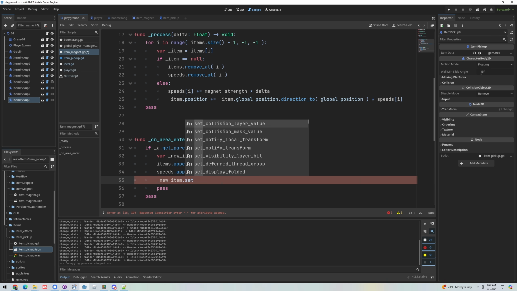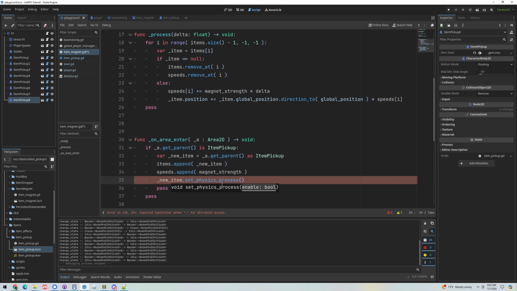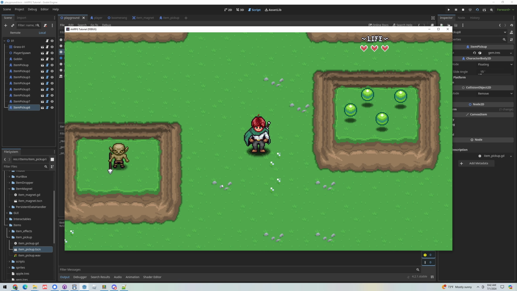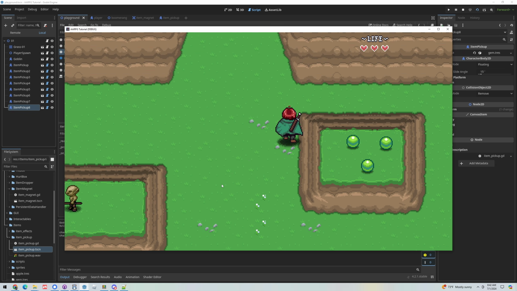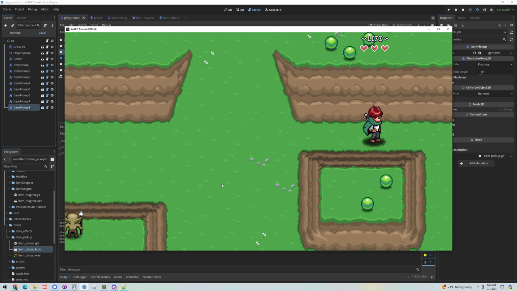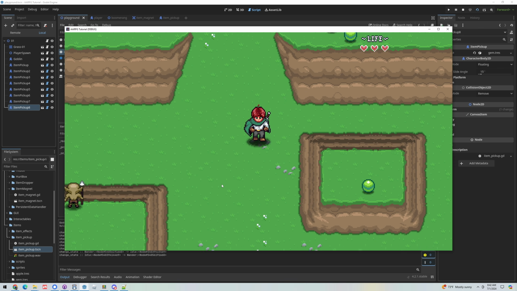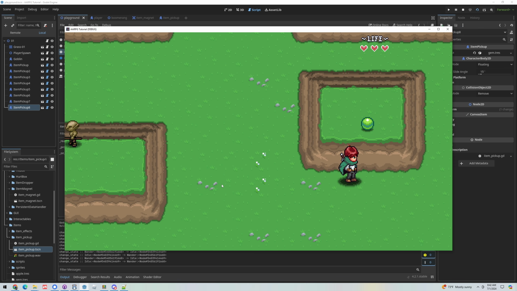So what we can do is just disable the physics process. If we say set physics process to false, like that, then when we run our game again, these items are now not going to have that script, and they just come right through. Okay, so one minor change to be able to make these items come through the wall.